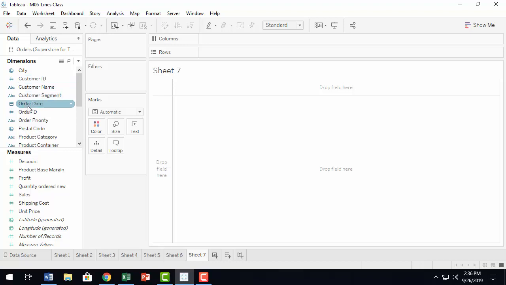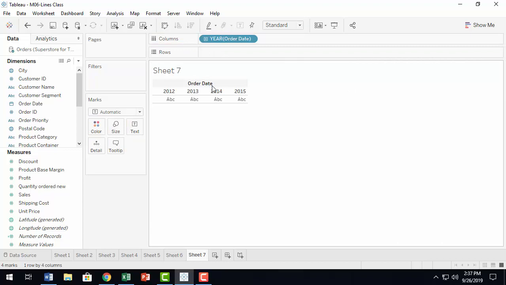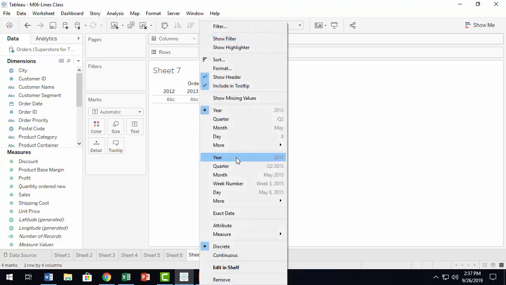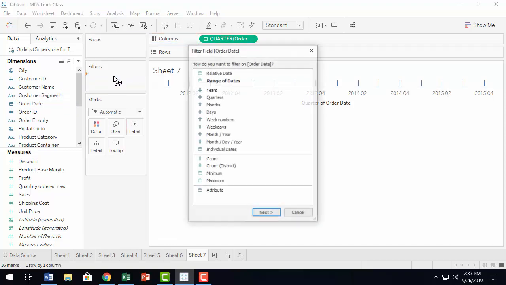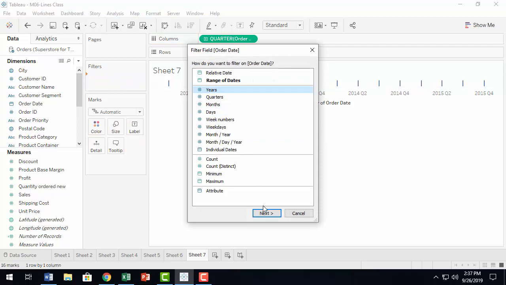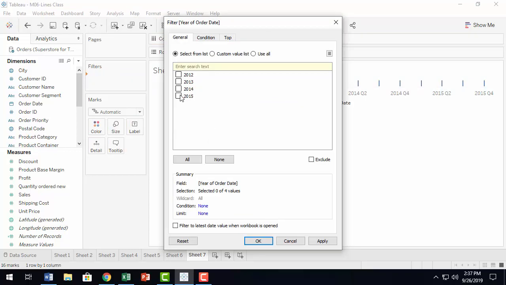So order date. All right, so we're going to make it continuous quarter. Okay, and let's filter the dates to the last two.